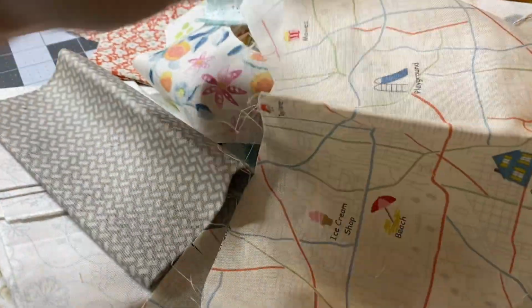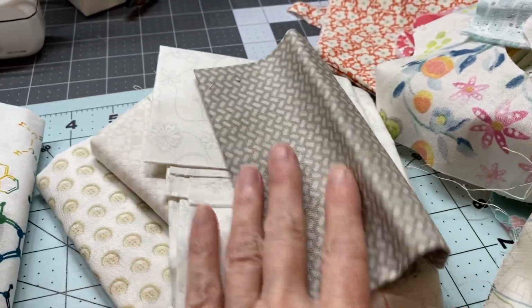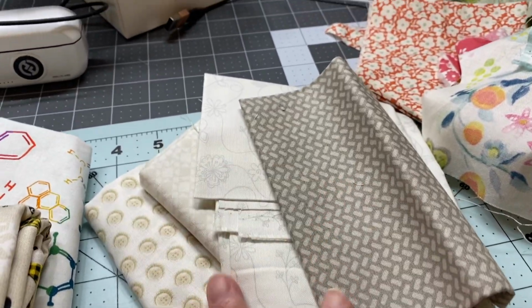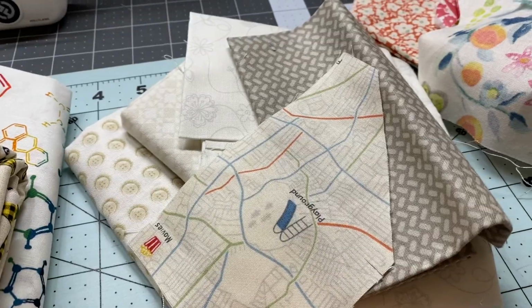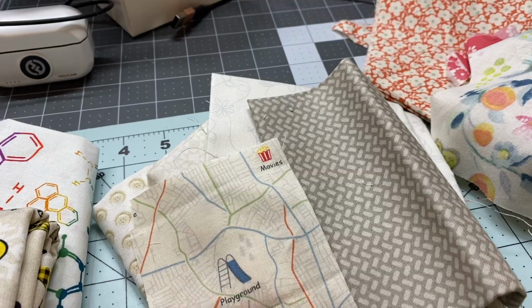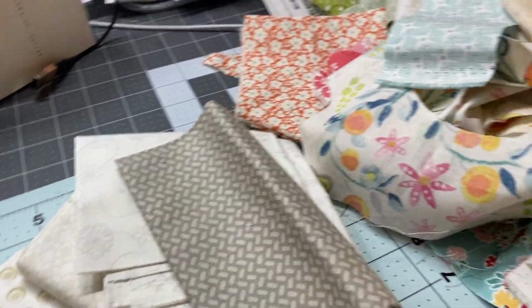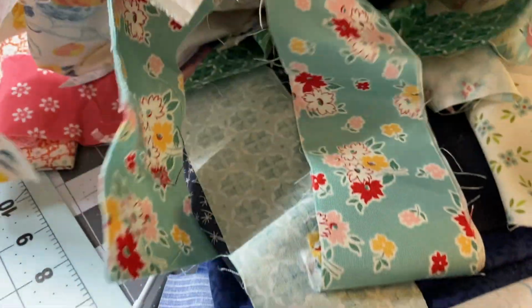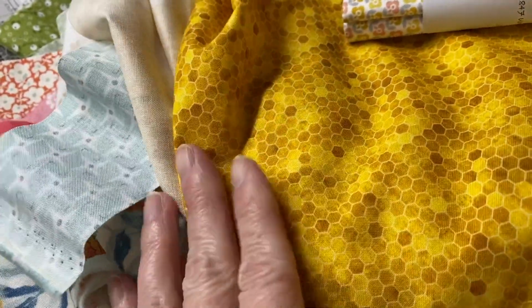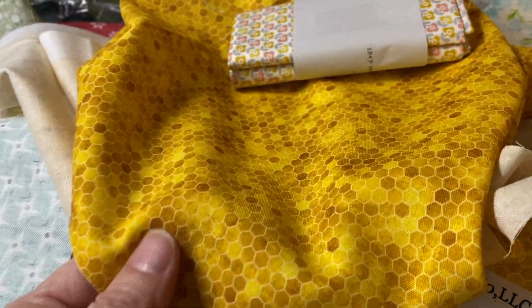So I picked out, let's go ahead and look at that real quick. I picked out some whites to represent our cotton. And I kind of like that combination, but I could look at some others. And look at this one. We could throw in a little bit of this maybe, but it's got so much blue and color in it. I may not like that for my cotton blossom. But this is just what I had piled up on my table from working on the applique pieces. Nothing is pretty and organized right now. I've been doing too much sitting and recovering in the past few weeks to be organized.